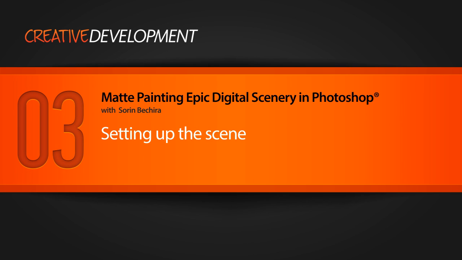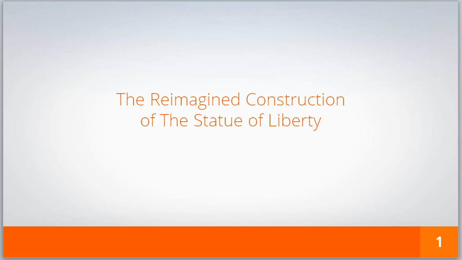In this lesson, we will learn how to prepare our scene based on a specific subject. So, having all those key factors in mind, I choose a theme: the reimagined construction of the Statue of Liberty. Everyone is familiar with the subject, but we will try to make it a bit more interesting by showing some new and unexpected elements in the composition, so we'll try to spice it up a bit.